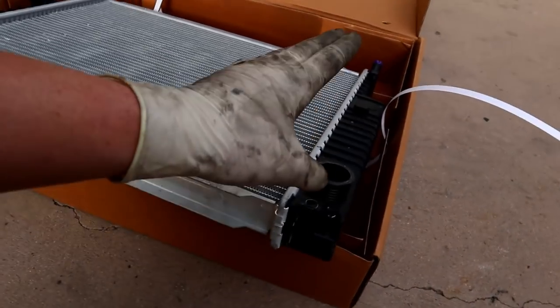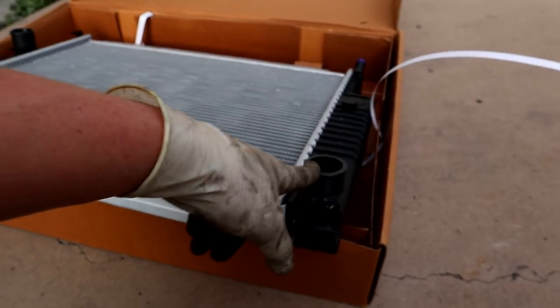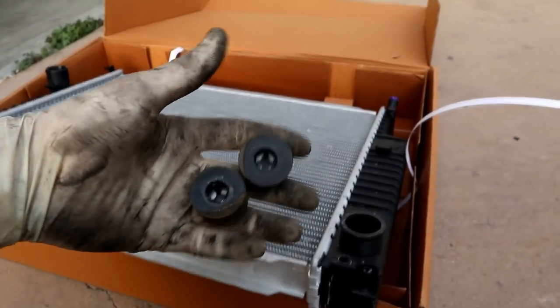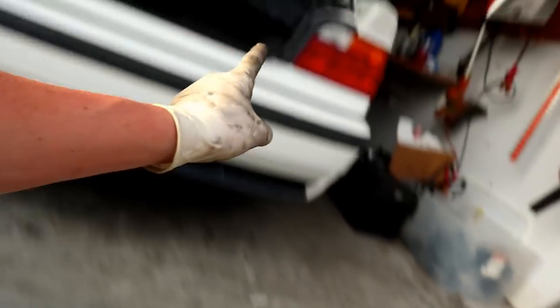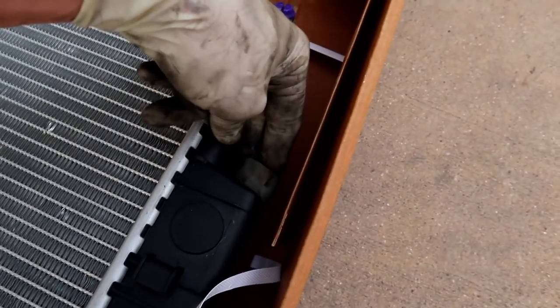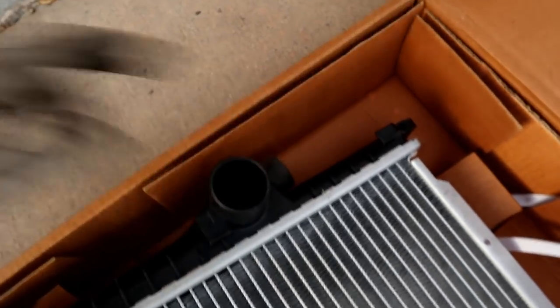Alright, so next we are going to be installing our brand new radiator. Now a couple things to note, we do need to pull some old parts off the old radiator. So there are these two guys, and if you pull them off your old radiator, they're going to be either right here and right there, or they might still be in the little part on the car. So those guys just slide off, and then they'll just slide onto the brand new one. They're sort of like the little radiator mounts.